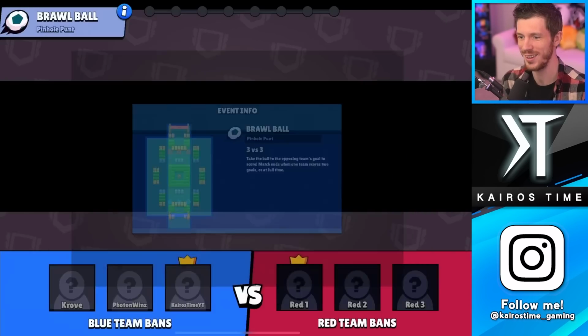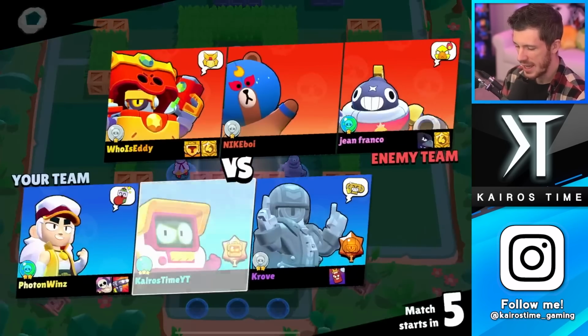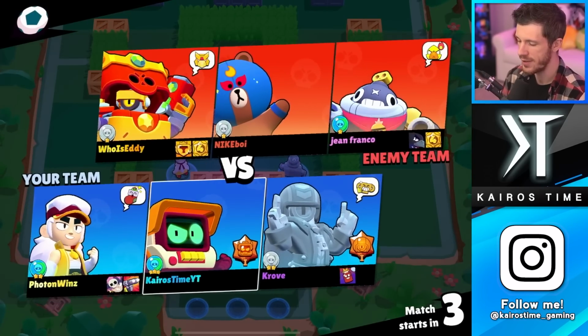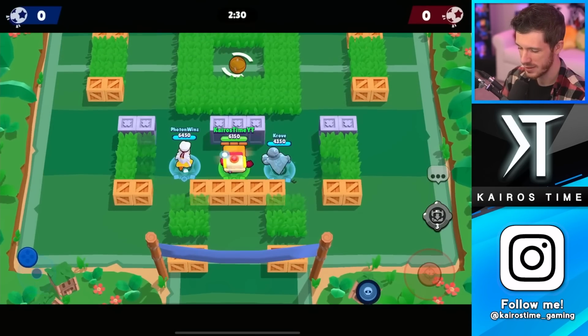Okay, finally some Brawl Ball. Ooh, they've got a couple of tanks. This is gonna be interesting. I can't afford to hit them and then have them disappear into the bush, so the vision gear is the way to go for this. Even though it's gonna be a little bit tricky to hit them in the first place, that's what we gotta do.